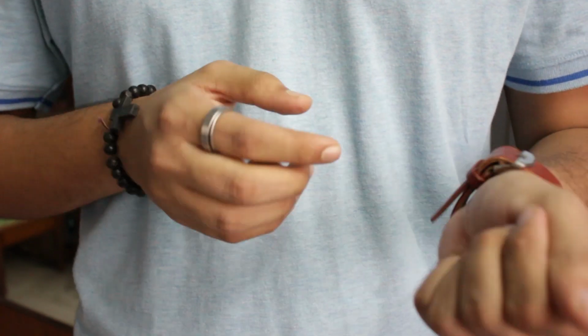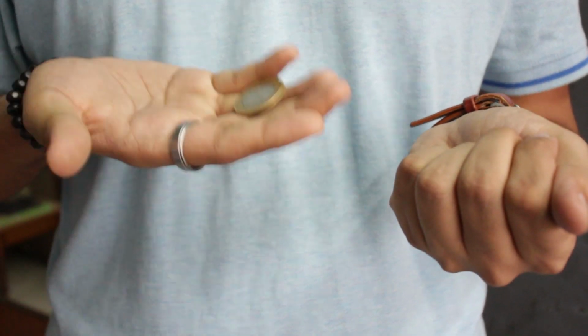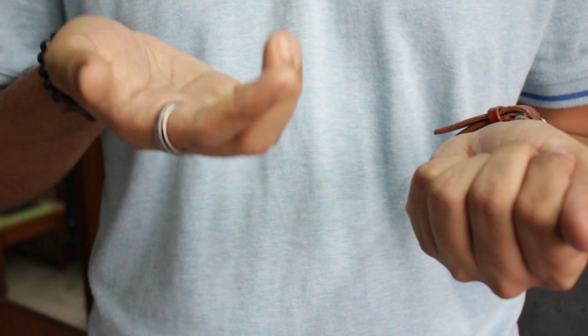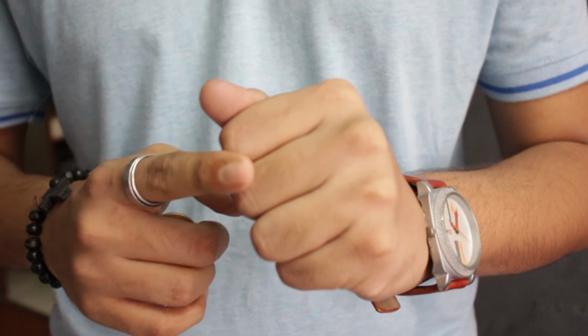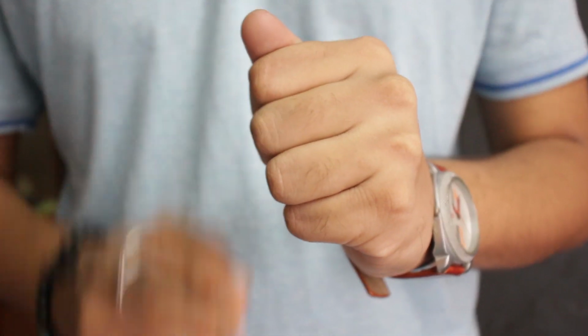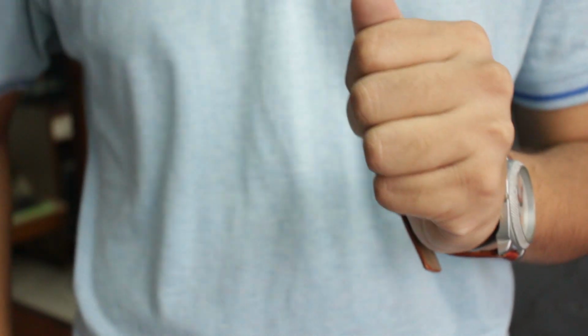Now after doing this French drop technique, if you want to completely vanish the coin, you can just pretend to have the coin over here. You have done the French drop technique already. The coin is in this hand. You just simply relax this hand by the side of your body, and you're going to take this hand, bring it to the spectator's eye level, so that the spectator pays attention to this hand, while you actually drop this coin or ditch this coin into your side pocket.